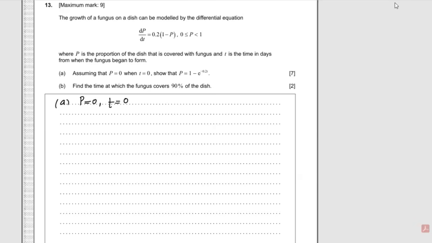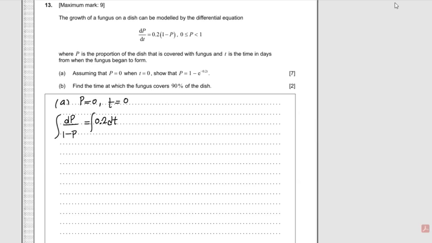So we have the initial or the boundary condition. This is used to calculate the constant when you integrate. Show that this holds. So we need to show this. So it's a case of a separable differential equation. It's part of the HL calculus. We separated it, and now we're going to integrate. How do you integrate this?